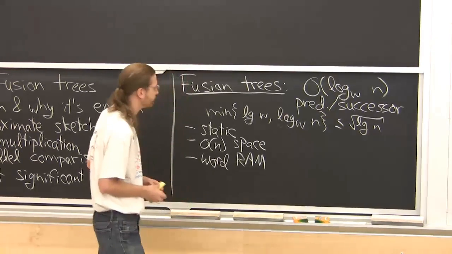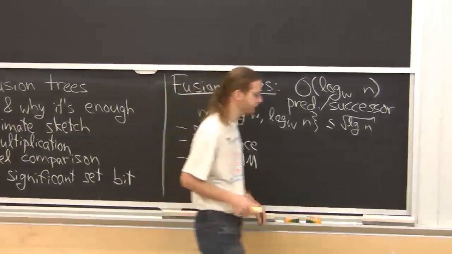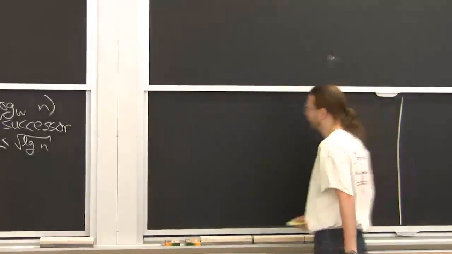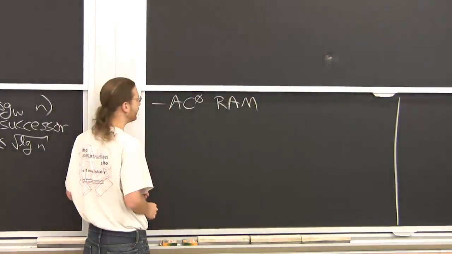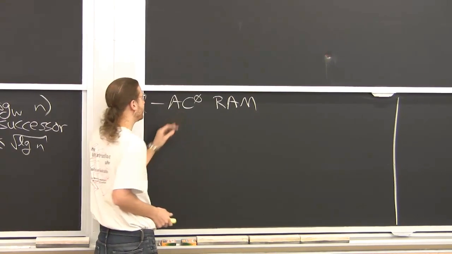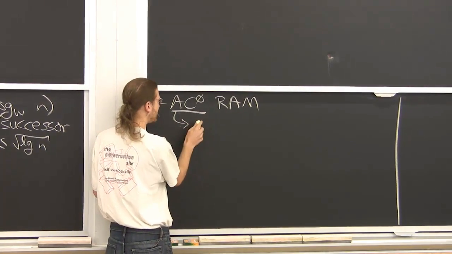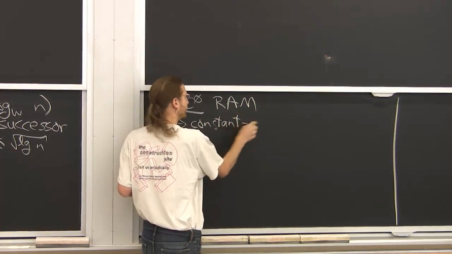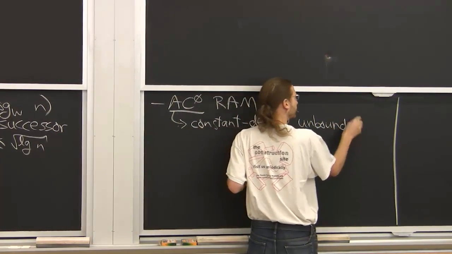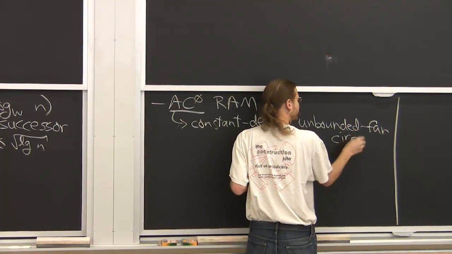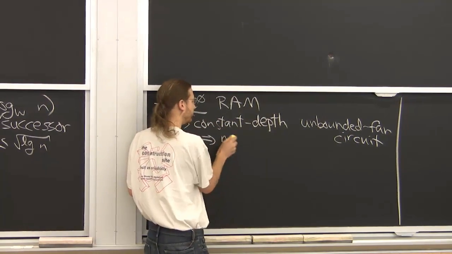There are other versions of fusion trees which I will not cover, but just so you know about them, and in some sense we will pseudo-cover them. There's a version for an AC0 RAM. This is a model we haven't talked about. It's another version of a transdichotomous RAM, somewhere off to the side next to word RAM. AC0 is a circuit model, and it's basically any constant depth circuit of unbounded fan-in and fan-out. And so in particular, what AC0 forbids are operations like multiplication.